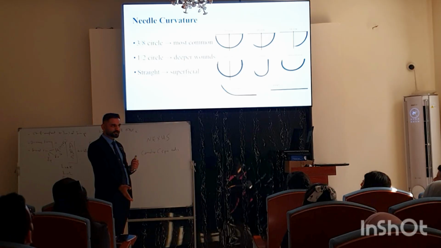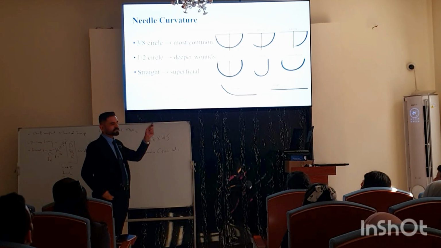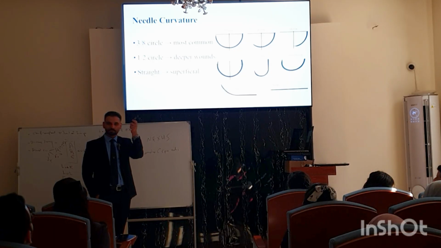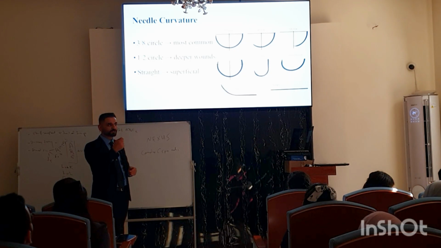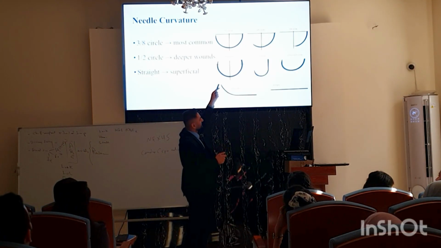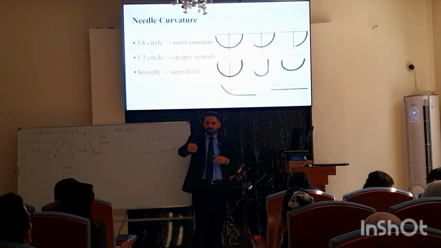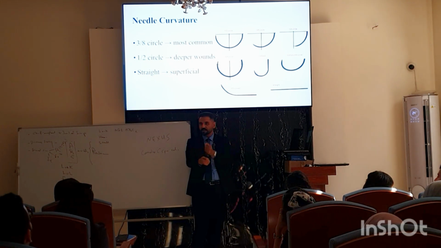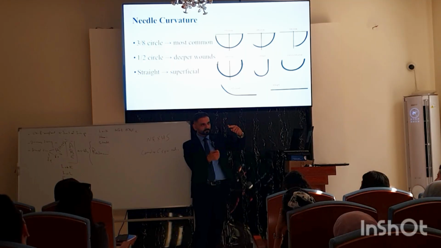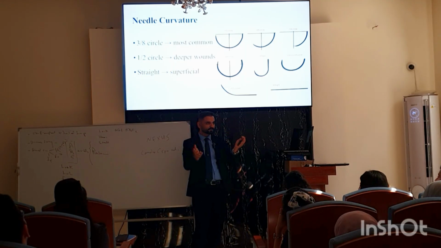So when we have a deep tissue that we cannot control, the more curved needle will give us an easier in and out in one go. You do not need to go in and then change the direction and go out. So in one direction, and tomorrow we'll discuss a practical thing, because the radius of the needle and the round shape will go with your supination. So you should never use your elbow or shoulder in this. You will just do a supination, and that should be enough for the needle to go in and go out, and you will find the tip, and then you take out the tip and you just pass it through the tissue.